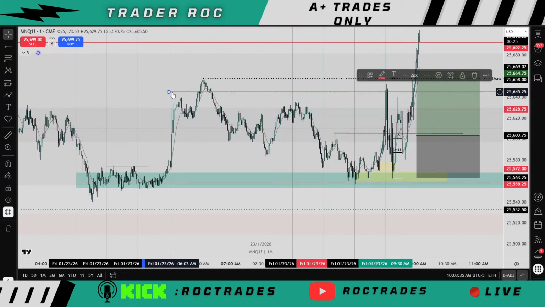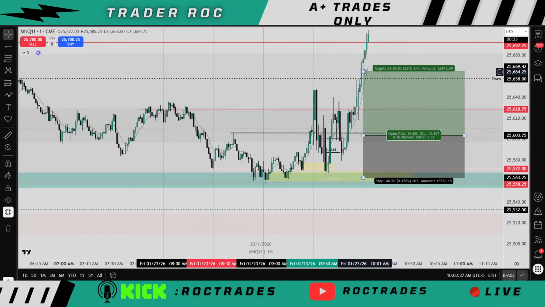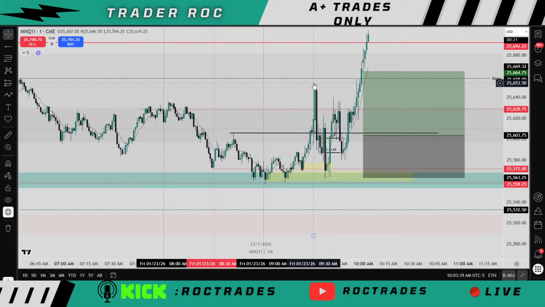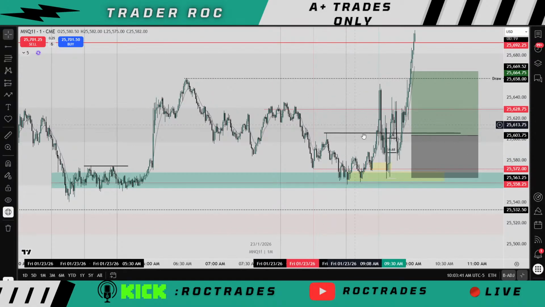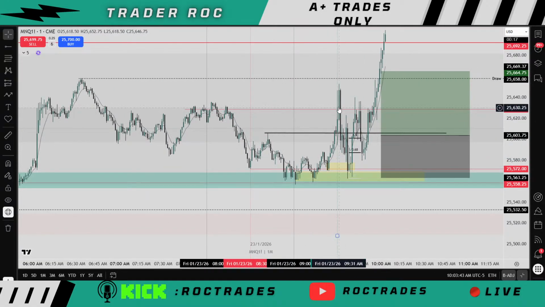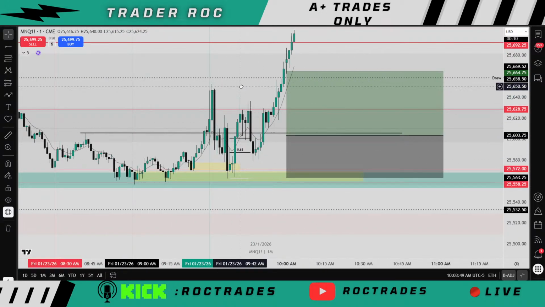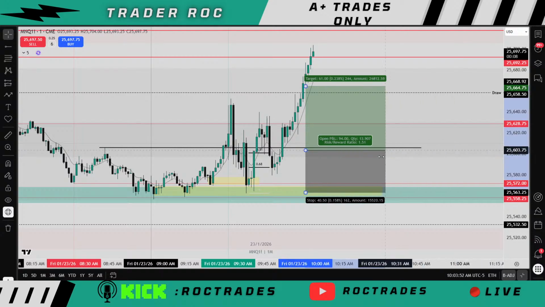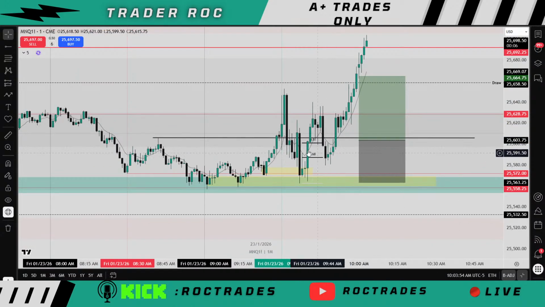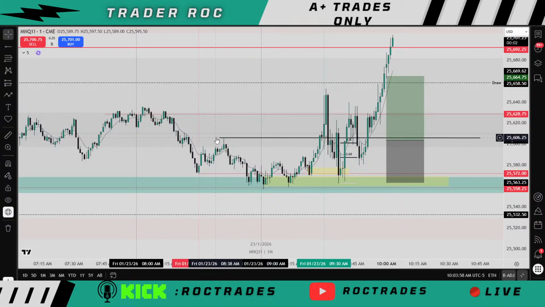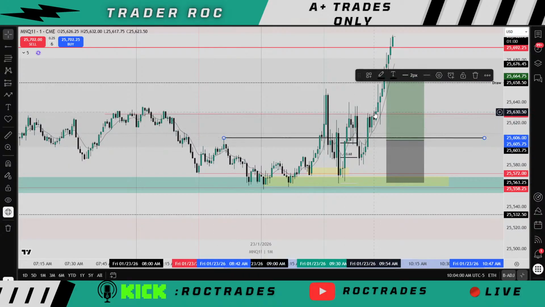Draw was beautiful. Price rips. I'm just grateful that price took the time to pull back after 9:30, right? Once price started to take off here, I thought it was going to take this high. It pulls back, gives you a fair chance to enter. You can't argue with this price action here. This was fabulous. All right, so yeah, good execution.